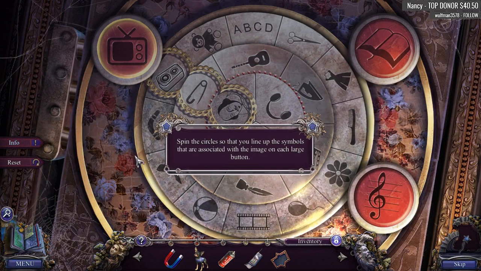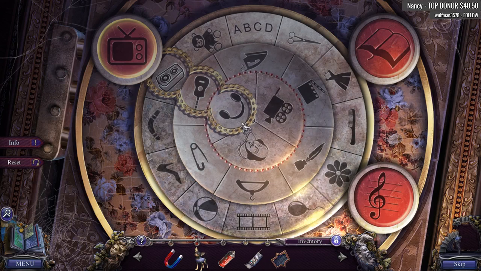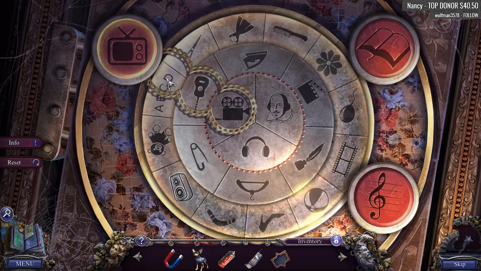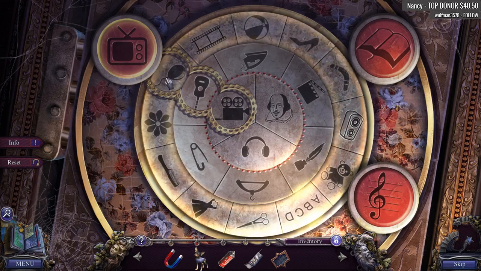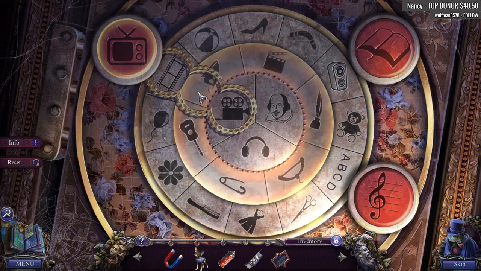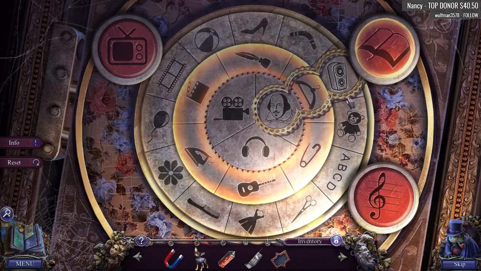Okay, so let's see what we got here. Spin the circle so that they line up with the symbols that are associated with the images on each large button. What? I don't know what it's supposed to be. Oh, apparently a movie. And now this is book. Oh, I see, book.